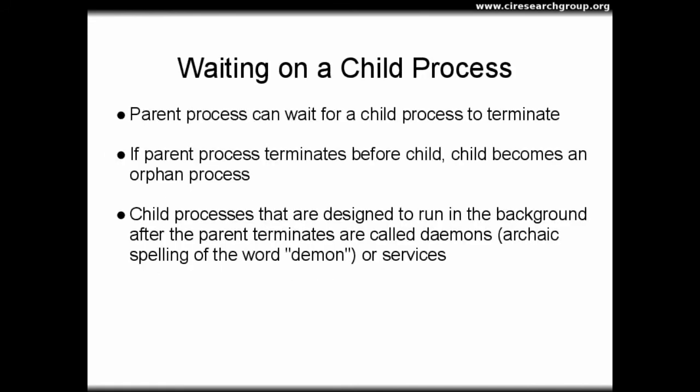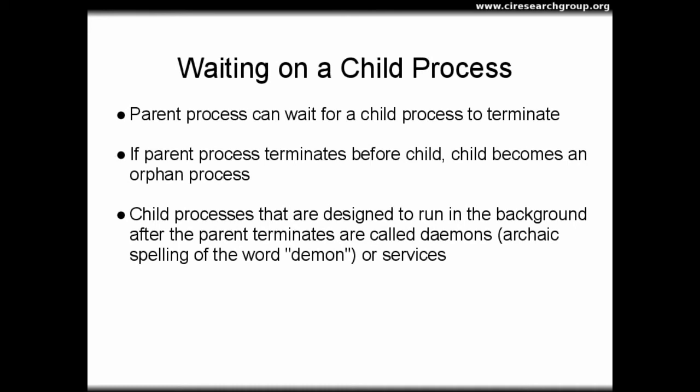We have seen that we can execute another program using exec. However, what if we would like to take some other action after the other program executes? In that case, we can use a version of the wait system call in the parent to wait for the child to terminate. Before moving to example code for wait, take a moment to note that, in some cases, the parent process may terminate before the child process. On a Linux system, termination of the parent before the child creates an orphan child process.